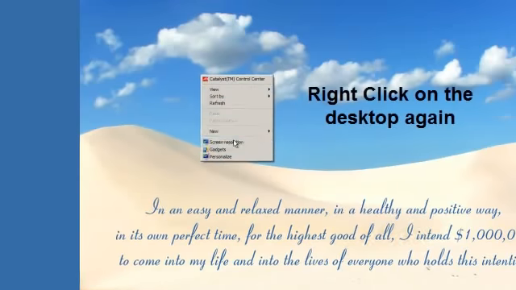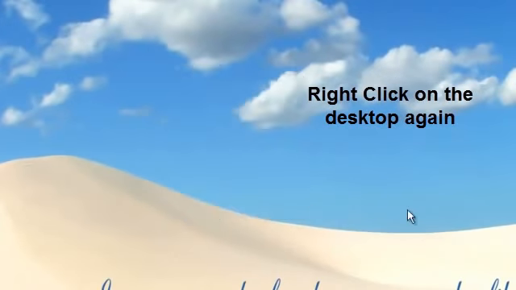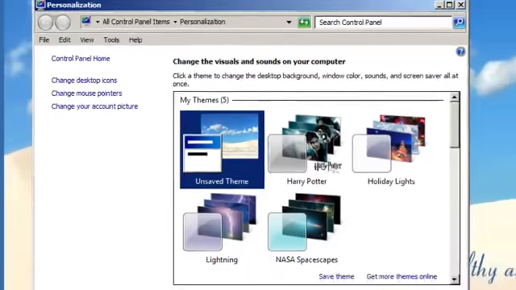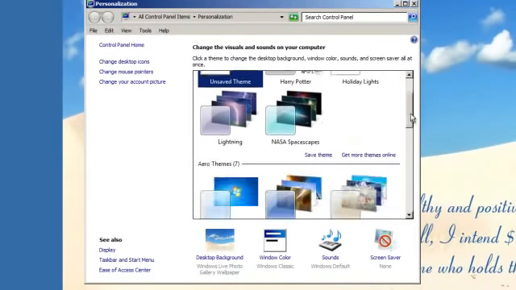Alright, another quick one is change your desktop wallpaper really quickly. At the moment I've got this one here, and we could just change it to nothing really, or just a plain color or something like that. So let's have a look at what we've got.